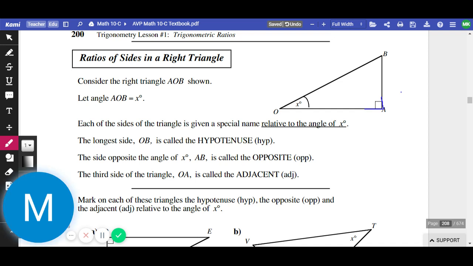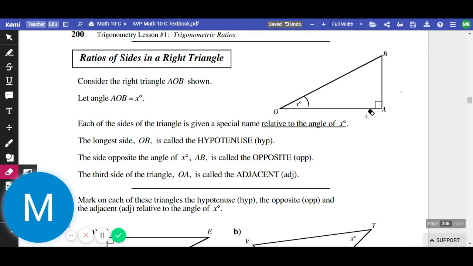All right, so if you have a question where it's not 90 degrees, somehow you're going to have to make it 90 degrees. Yeah, and we'll get more into that in the future. Like every triangle you see for the next 3 days will all be 90 degrees. But later on in the unit, it's not. Awesome. When you have a 90 degree triangle, you're able to name the sides of that triangle.